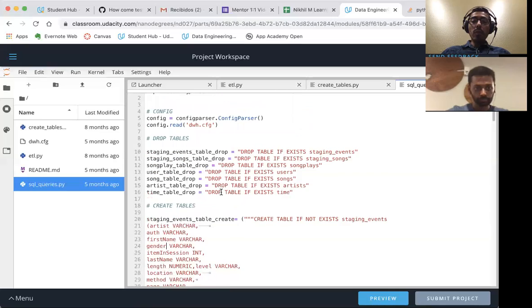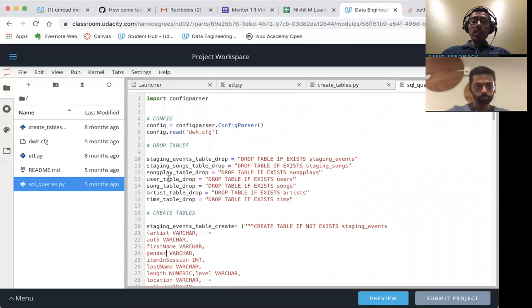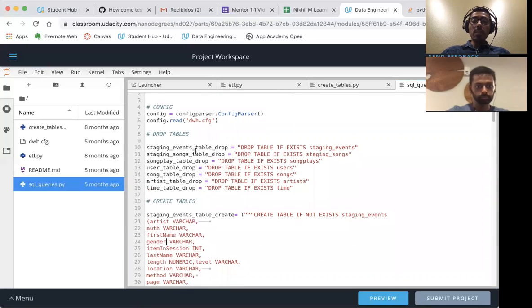So for example, right here, we created staging events and staging songs tables. Here I'm loading all the data that I'm going to use to create my relational database into tables, making sure that all the data I received has the correct data types.